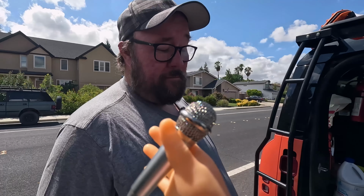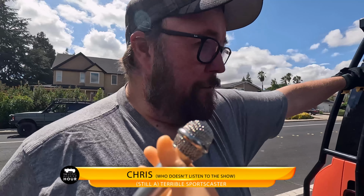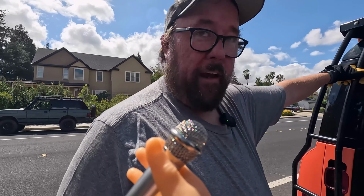Chris, how's it going? Feeling out there? I mean, it's been a good game. Pretty rough in the last quarter there, but we managed to pull through it. We had to do a little mechanical advantage to help out this tiny baby screw winch, get the big beast up onto the trailer, but we got through it okay.